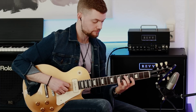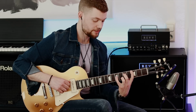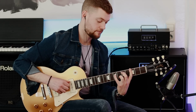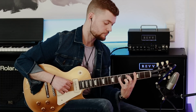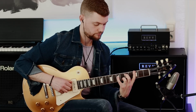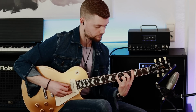Speaking of minor 2nd, what I also like to play is this one, which is a G minor 9. So I have here the G, the 5th, the D, then here the 9, but going for this minor 2nd here. So from the 9 to the minor 3rd, and then adding the 7th on the B string. So G minor 9, C 7 13.